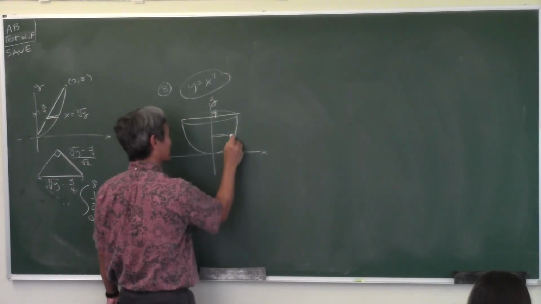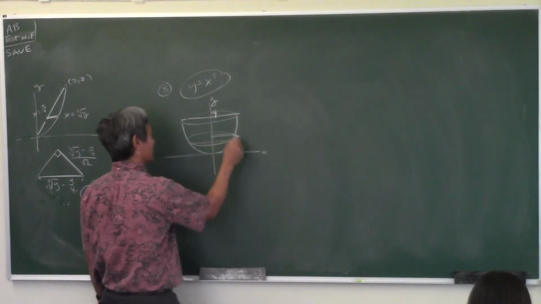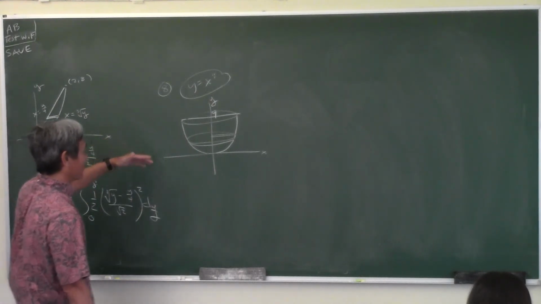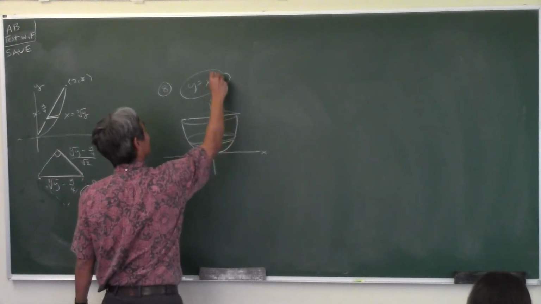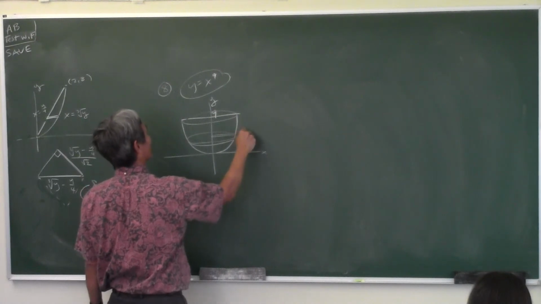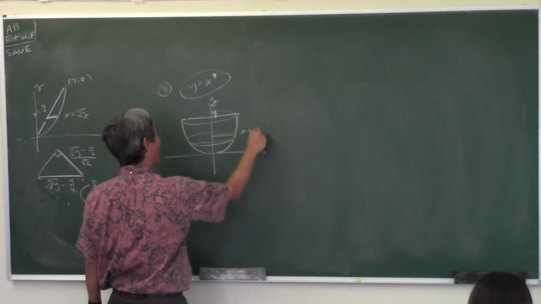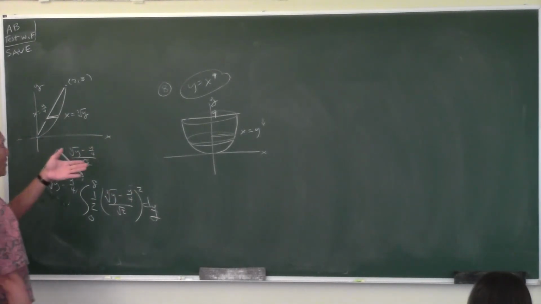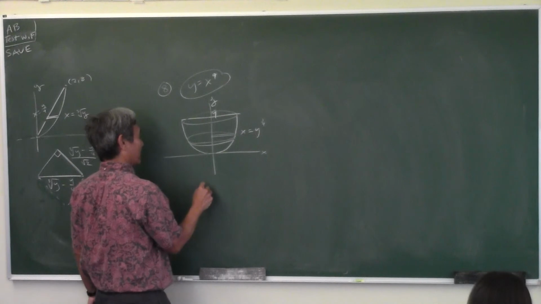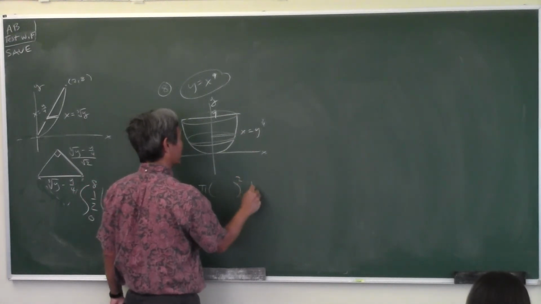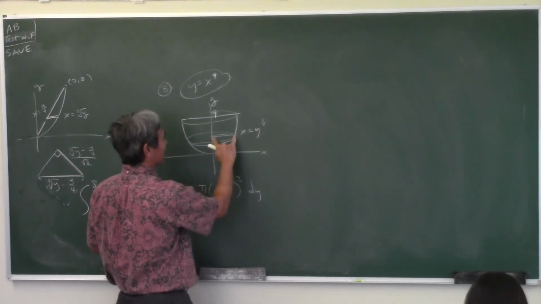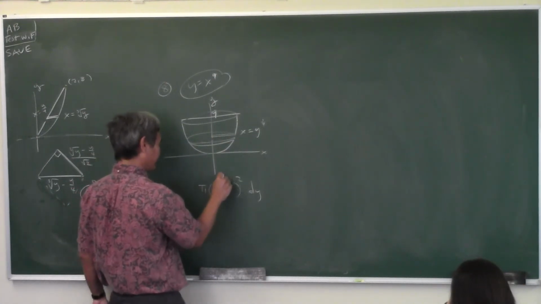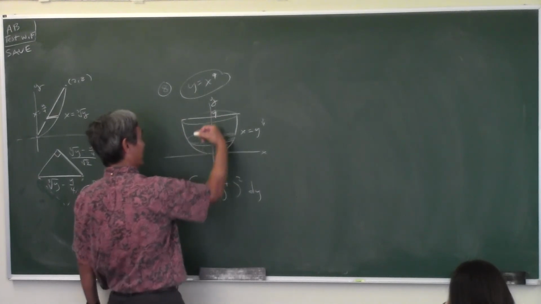So here's a disc. Revolve it around. Make the rectangle, it's a disc. So you definitely need a horizontal rectangle, which means we have to change the equation from y equals x to the 4th to x equals y to the 1/4, or 4th root of y. What's the formula for the disc? Pi times the radius squared dy. The radius is simply the length of the rectangle, so right minus left: y to the 1/4 minus 0. Add it up from 0 to 9.